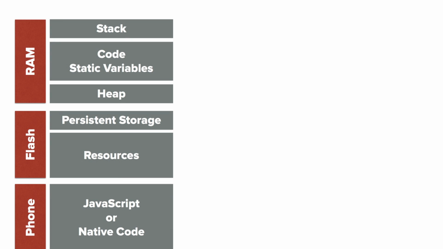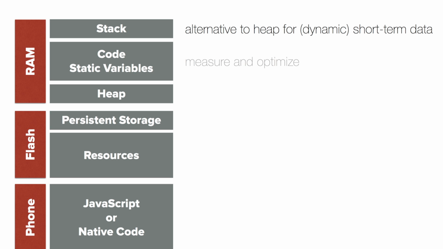Okay, so we're pretty good on time. Here are the topics we covered during the last 45 minutes, and here's a recap. So for stack, there is an alternative to heap memory. You can super easily create an array directly on the stack. You can have variables on the stack that are traditionally on the heap. And in fact, when you think back to SDK 1.0, there was no heap at all. So sometimes it's worth thinking about what you can put on the stack to get rid of that 24K limit.